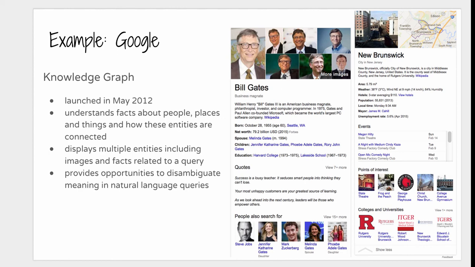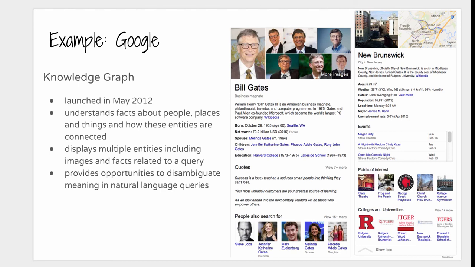Examples that you already have seen are Google's Knowledge Graph, which automatically generates this little fun facts box, in this example about Bill Gates and the city of New Brunswick. The Knowledge Graph was introduced in 2012, and it attempts to understand facts about people, places, and things and how they're connected.